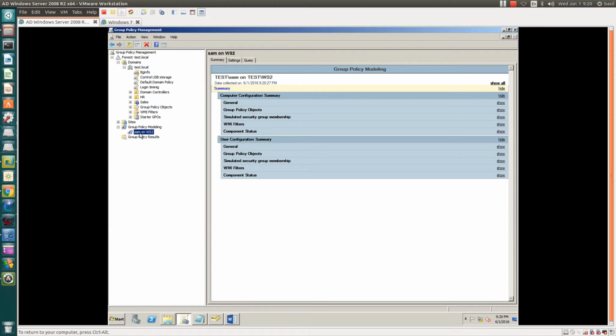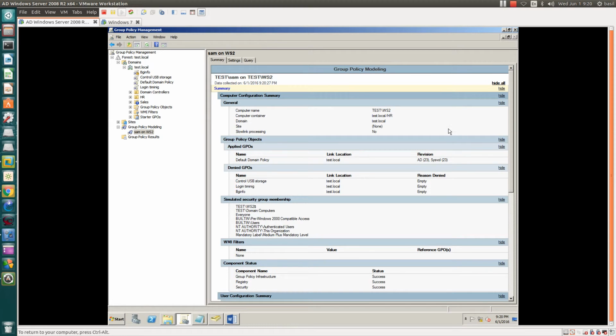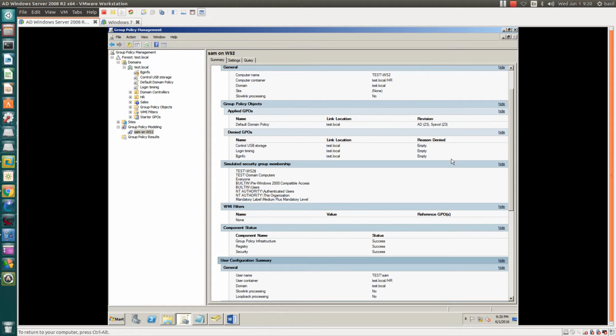Sam belongs to HR and he should get all the group policies applied which are linked here. Click on show all and see the results. You have to focus here on the applied group policy, which is from the AD SYSVOL folder. That means it is working fine, it is applied here.